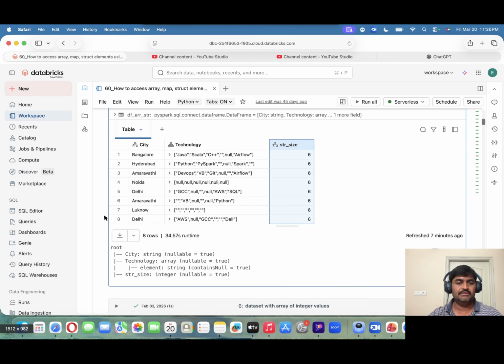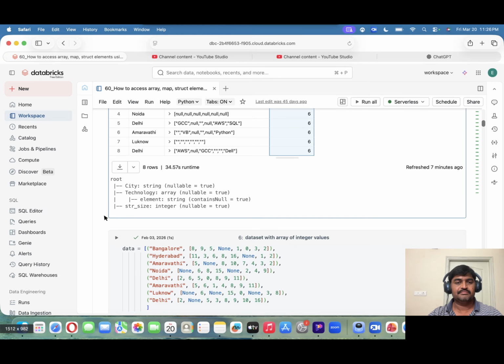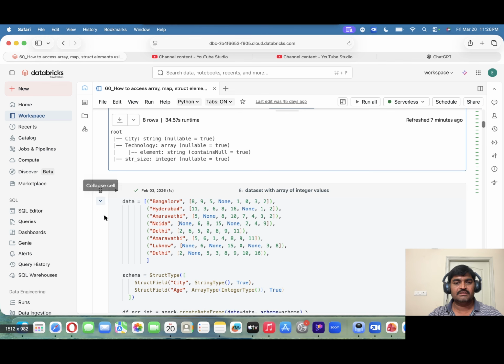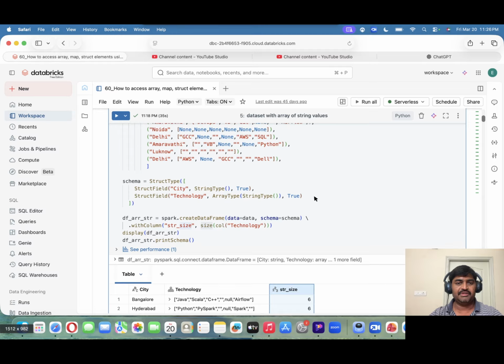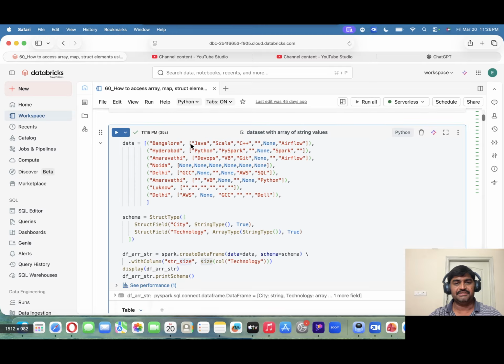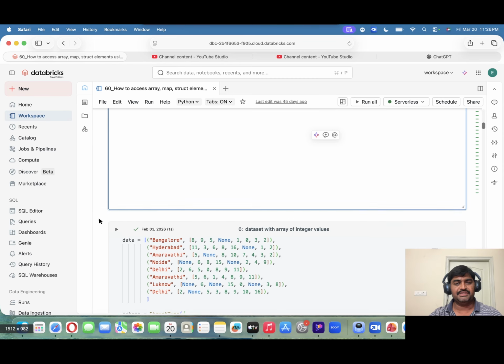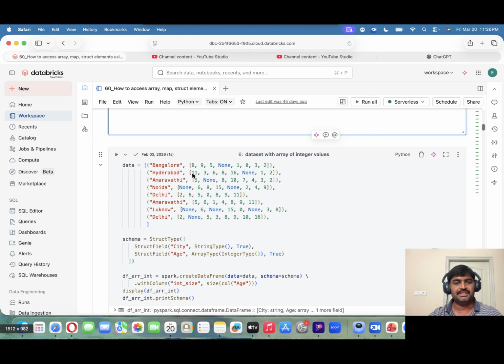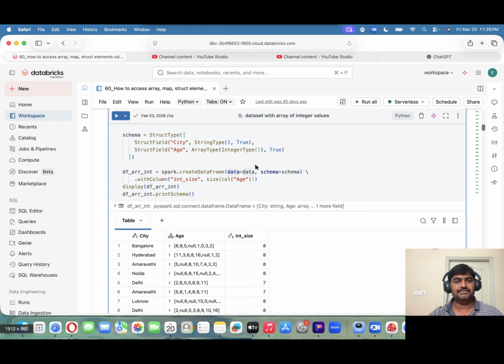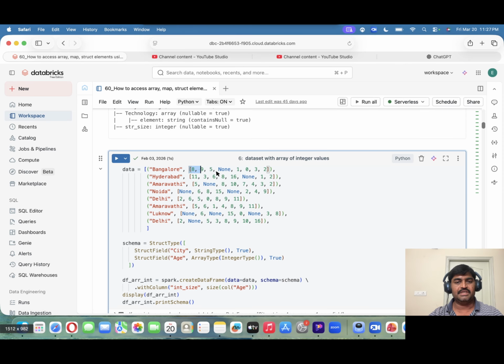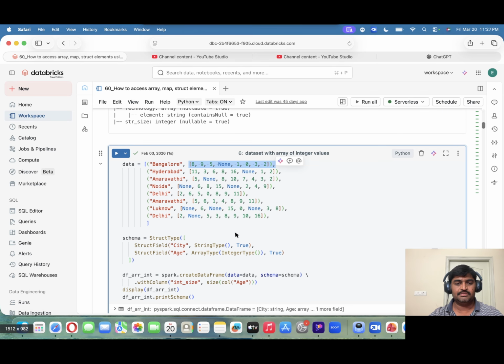Now we'll do a data set with array of integer values. Here I created the data set with array of strings. Next, I'm creating array of integer values. Same code here, the only difference is array of integers.